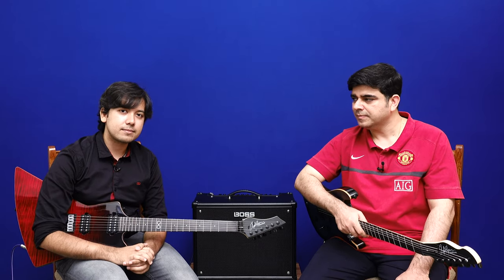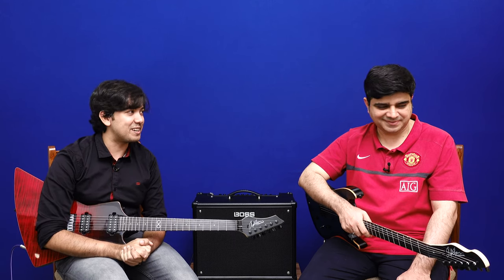And I also want to add that Rob Chapman wanted to get good guitars out at really good rates to the public. And these guitars cost about $499 each in the US market. But they're a little expensive in India. And they're here to brighten up your day, because Rob Chapman is from Brighton.